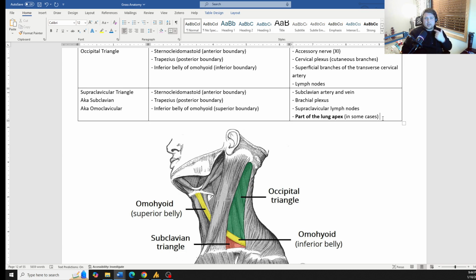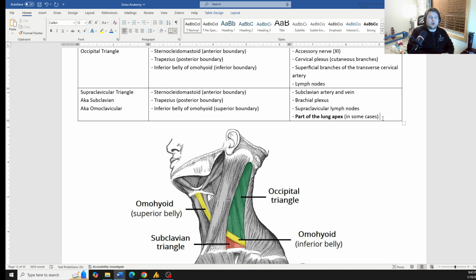Pancoast tumor is a tumor in the apex of the lung, and it gets so big and actually pushes onto the side of the vertebrae, and there are sympathetic chain ganglia located along the cervical vertebrae. So when it squeezes and pushes that sympathetic chain ganglion, we get what's called Horner's syndrome. And the silly little phrase to remember what you see with Horner's syndrome is PAM is horny, PAM.